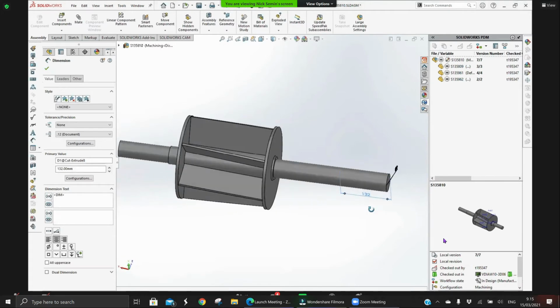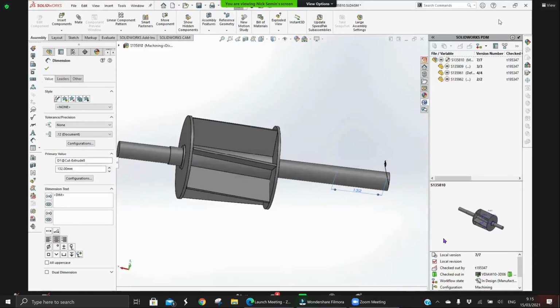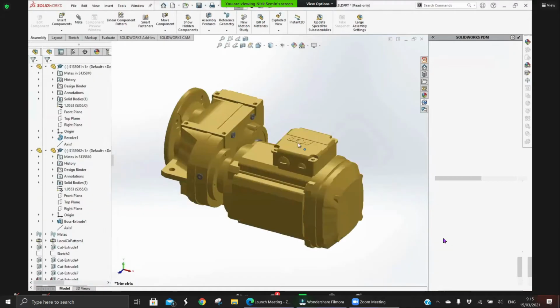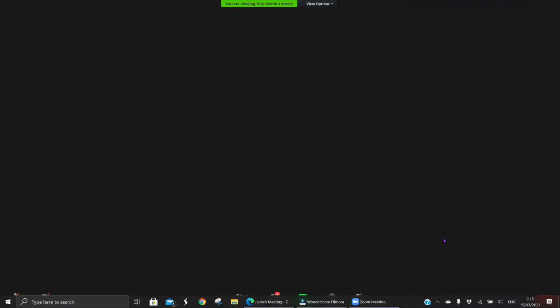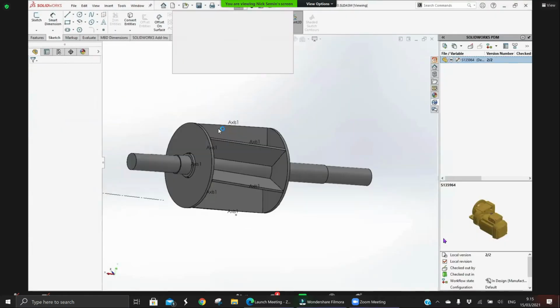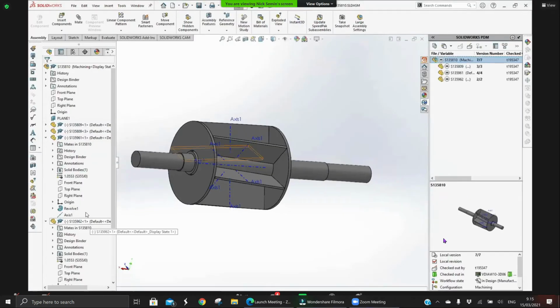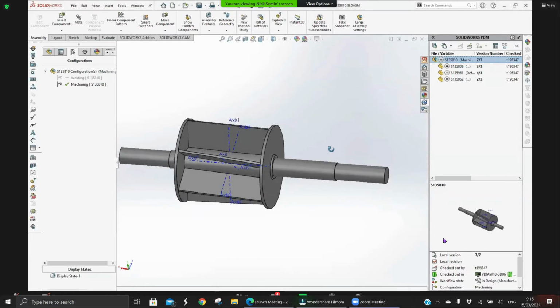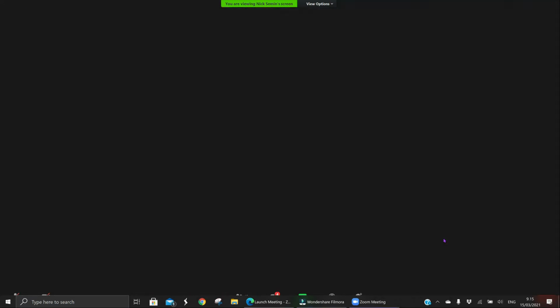So it's all done. Show me your configurations. Wait a second. I need to back it up again. This is kind of a clumsy way to do it. So my configurations are here. Okay. And then if you show me the features, what you have there.